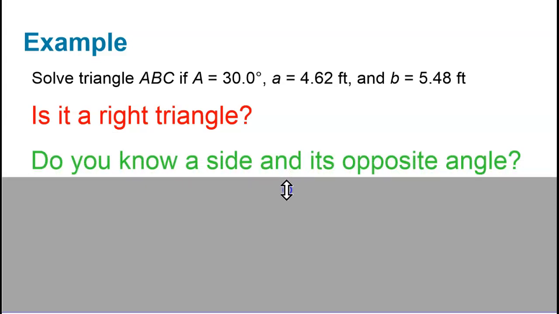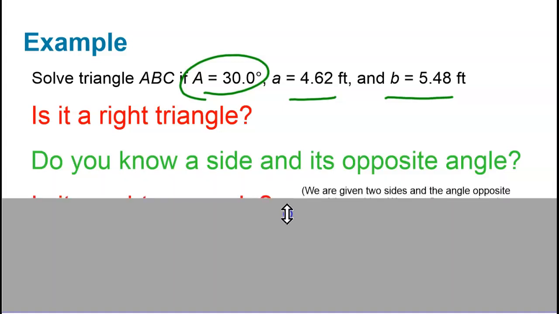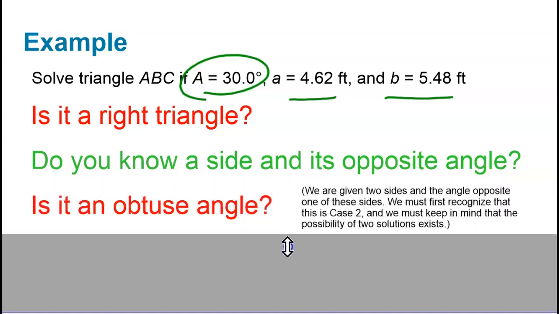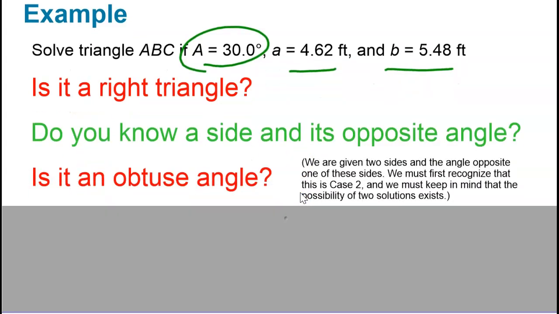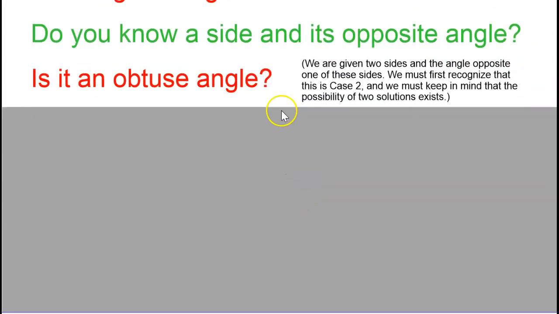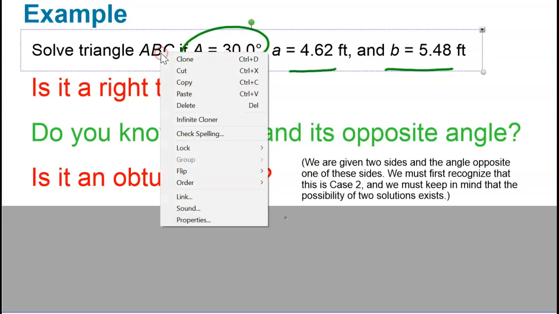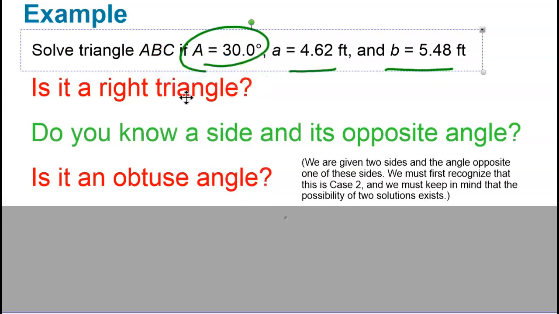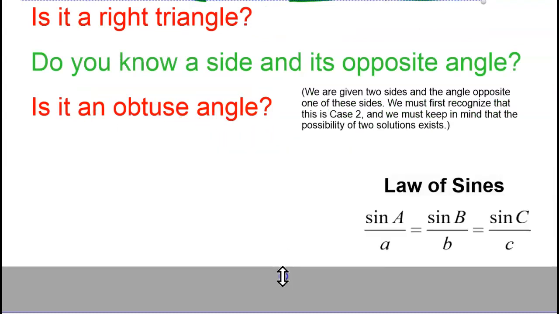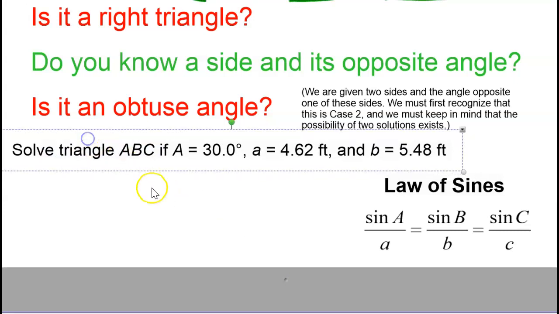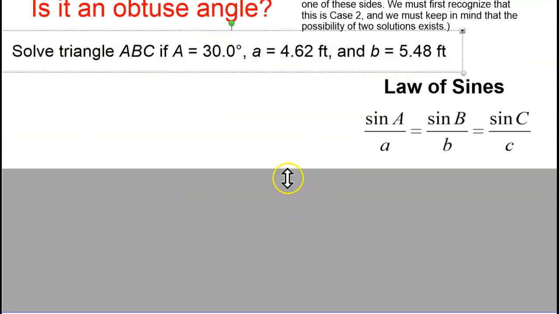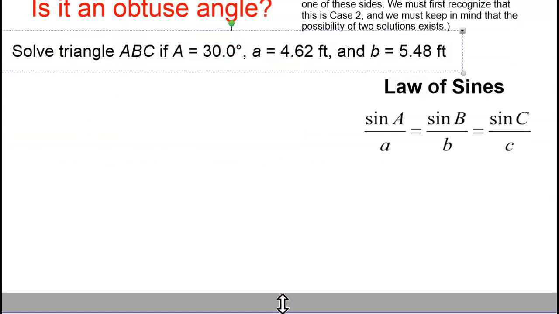We know that it has a side or two sides and an opposite angle, and that opposite angle is opposite of one of our sides. And it's an acute angle, which means that there might be two solutions because it's case 2. All right. Go ahead and bring this down, and we'll move this one a little bit faster than what we moved the last one, because this first part is just the same as we did the last one. We're just going to move this through the law of sines and figure it out.